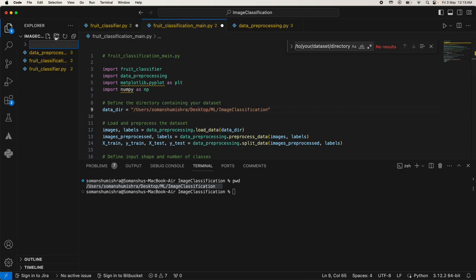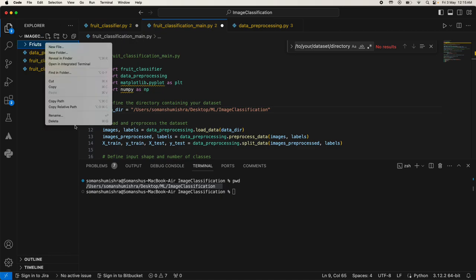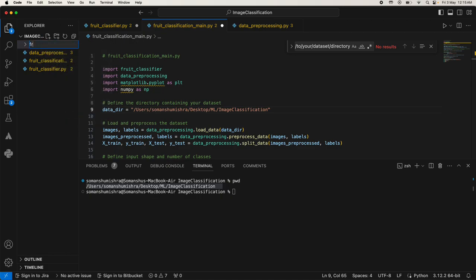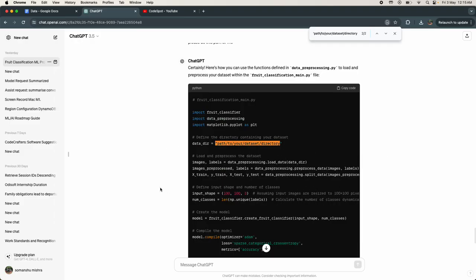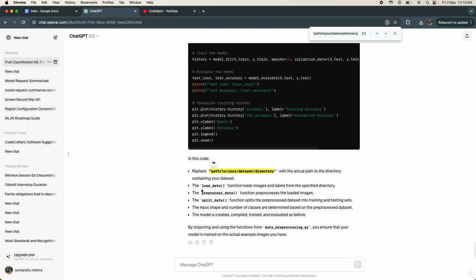I'll make a new folder here named fruits. This one, slash fruits. Okay, and done. After that, the load data function loads the images and labels from the specified directory. The preprocess data function processes them.